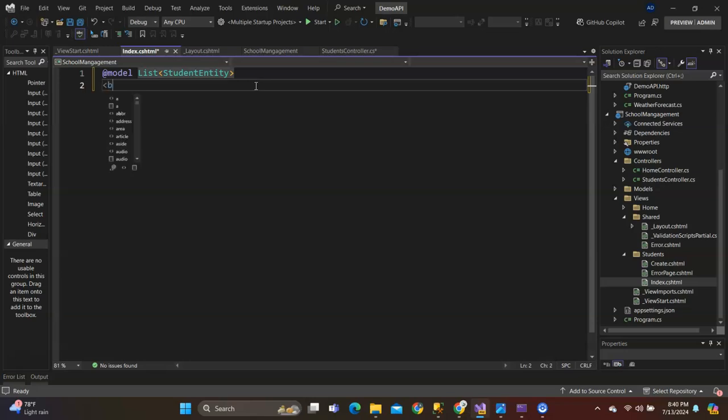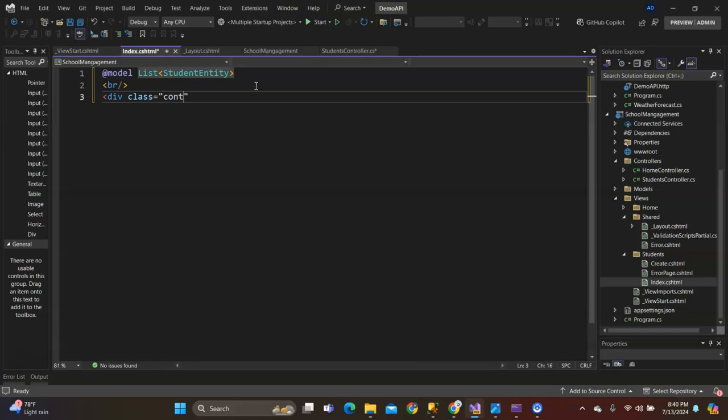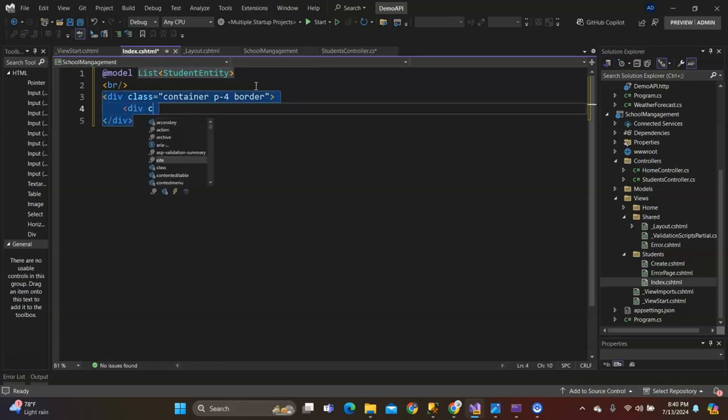Once I do that, I'll go ahead and write the remaining. I'll add a BR tag and then a div class container p-4 border, and a div class row.